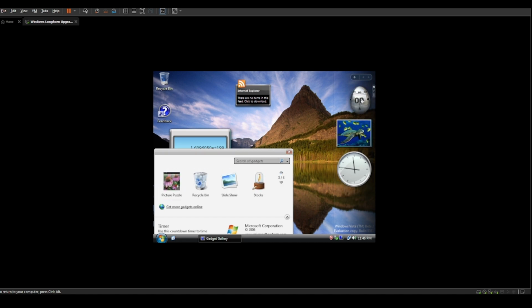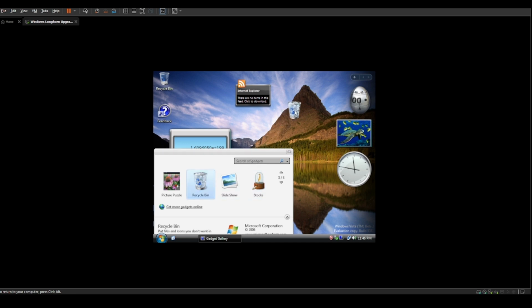You can, let's see here, you can set it for a specific amount of time. So let's do 5 seconds, for example. And then as you can see, or is that 5 minutes? Yeah, it says 5 minutes. And I believe we can move it to the end, like so. There's also these stocks.